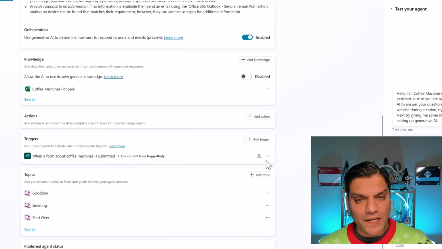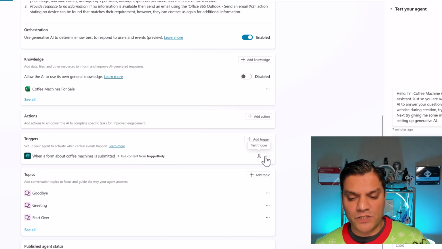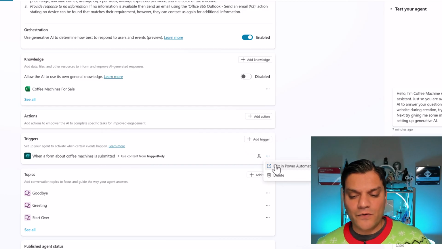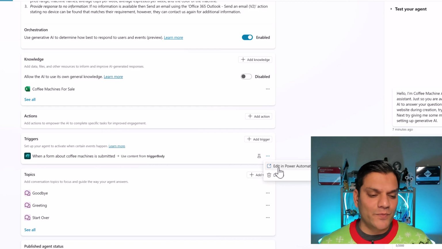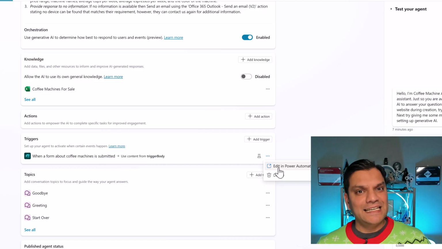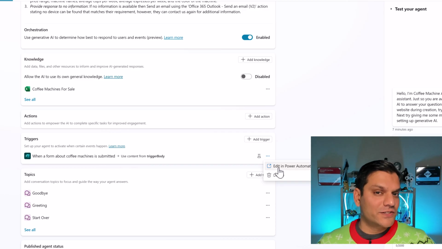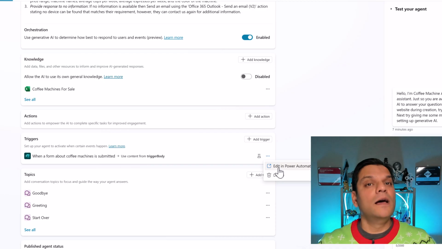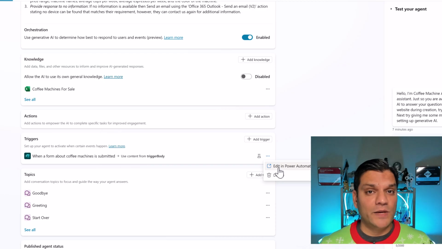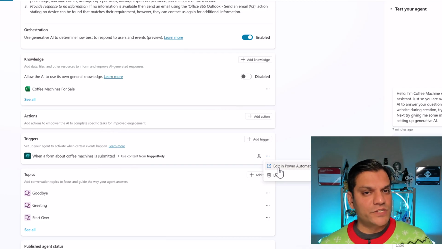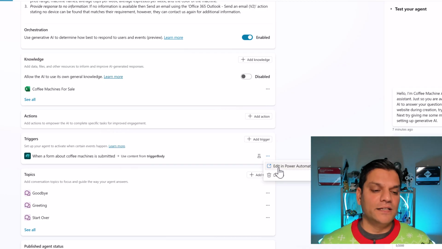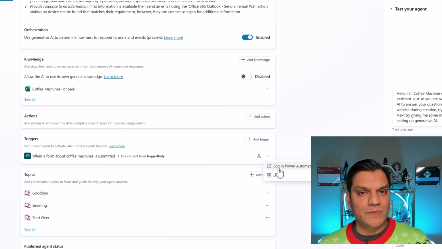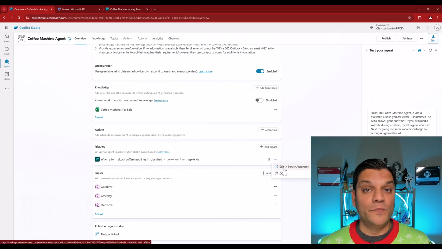But on the right, even past this experimental section, if you click on the ellipsis, right there it says edit in Power Automate. So a trigger is basically a Power Automate Cloud Flow that is running in the backend. And if you did not know this, well, now you know. That's what the autonomous piece is in the backend. It's basically a Power Automate Cloud Flow with a little bit of magic from Gen AI, but that's what it is. Triggers, the autonomous piece, is the Power Automate Cloud Flow in the backend.